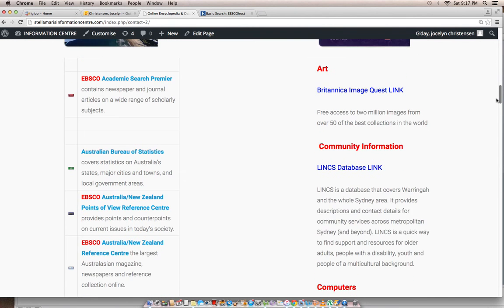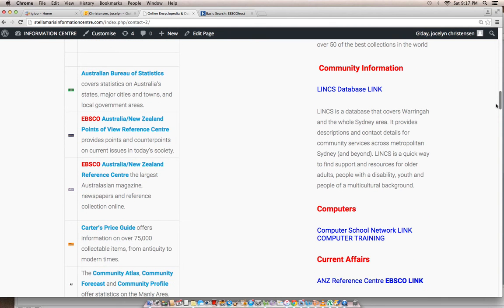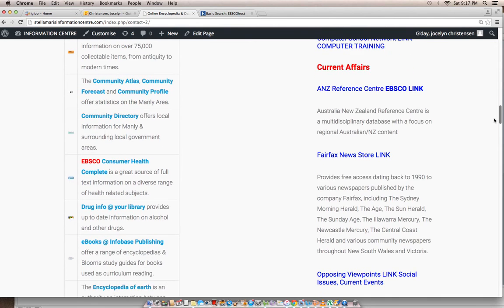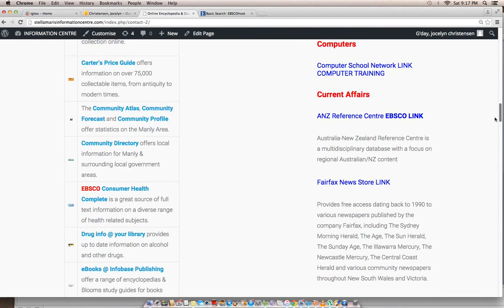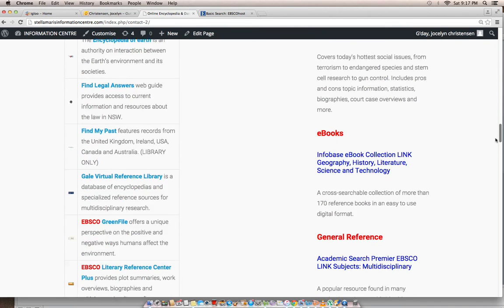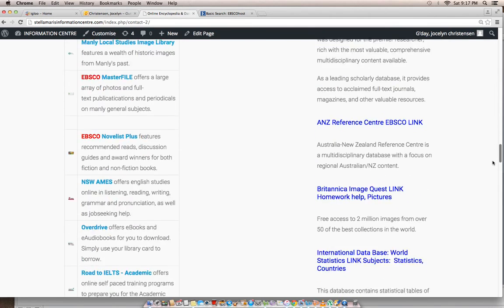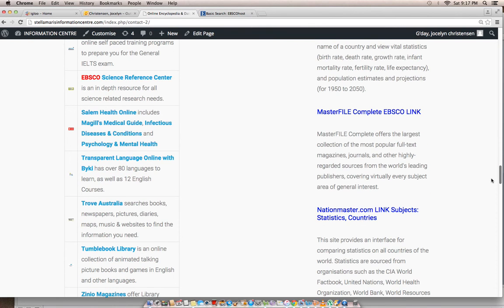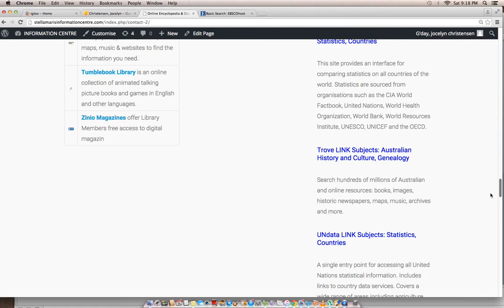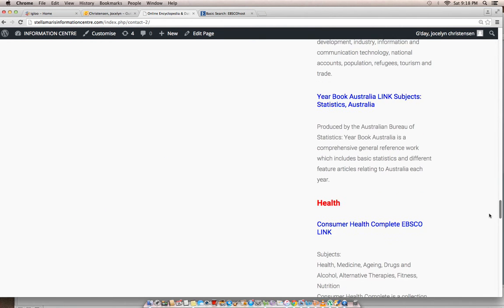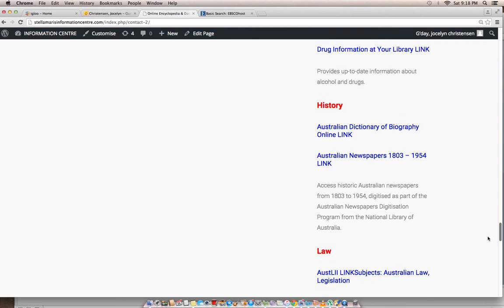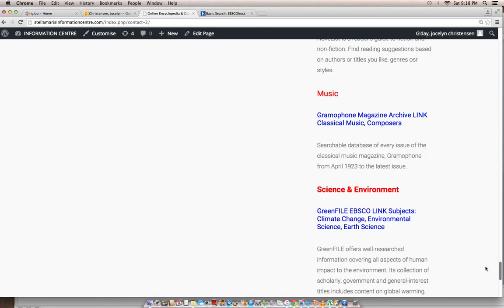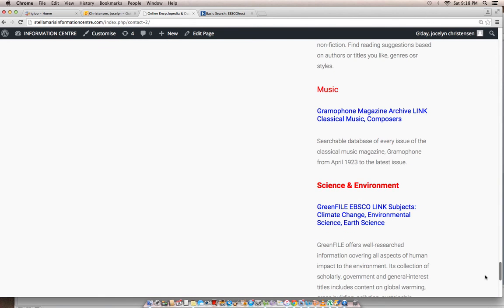Now, Ebsco is probably the most heavily used of the websites, but it is divided up into a variety of groups. So it's a bit like dividing up into drawers or into sections in the library. You can see here we've got a Current Affairs Ebsco link. We have a General Reference Ebsco link. Further down we have a multi-file for publishers, full text journals. But there are other Ebsco links that we look at: health, history, science, English. You can see down here we've got a science one.